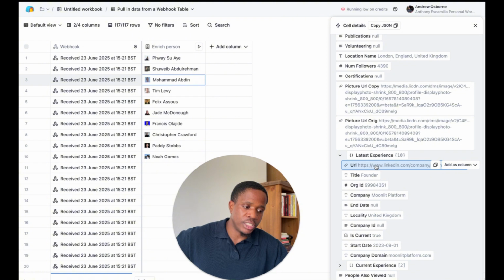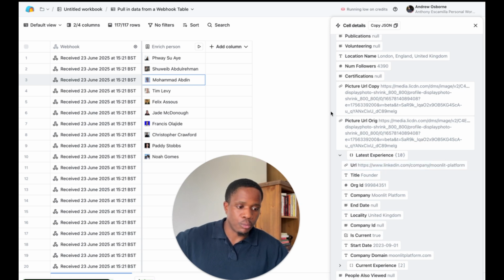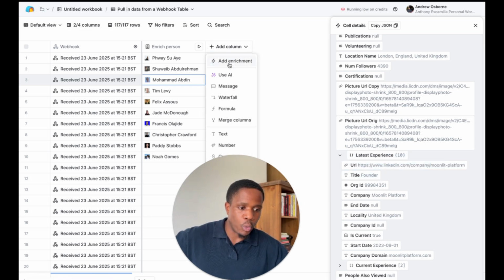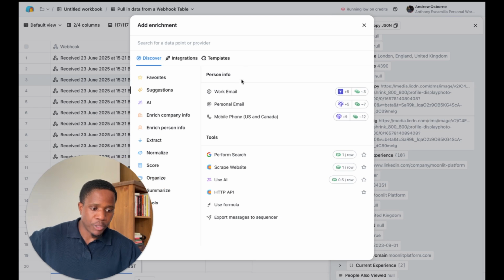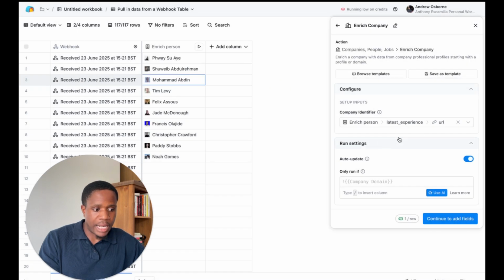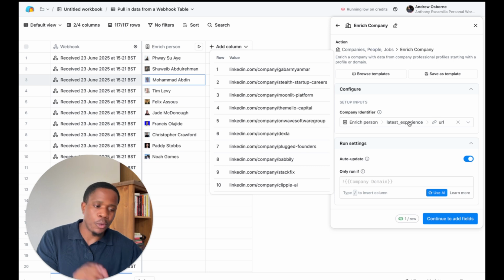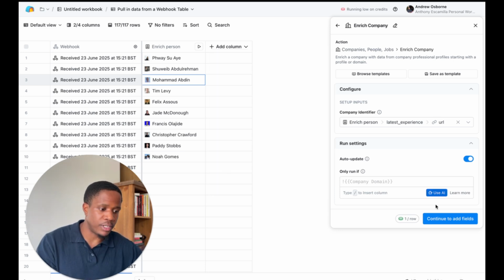But what I can do actually, no issues. I'll take the URL instead, and with the URL, we can still enrich the company. What I mean by that is I'll add a new one here and I'll say add enrichment and I will say enrich company. And then it will pass in the URL of the organization they're working at. We don't need the company ID. The URL is enough in itself.